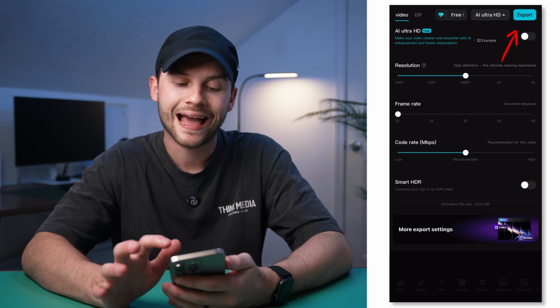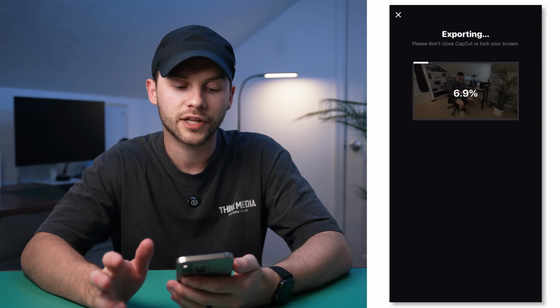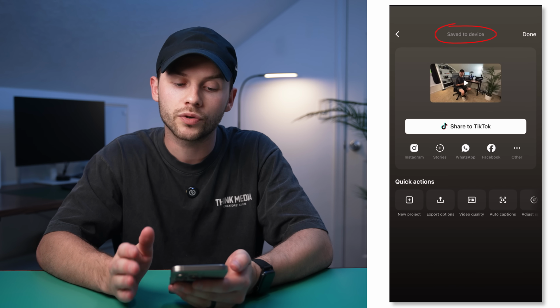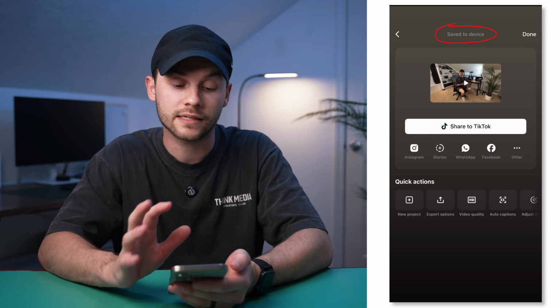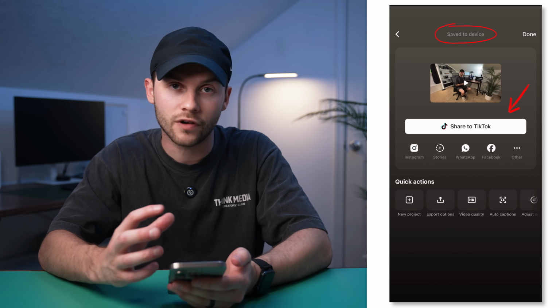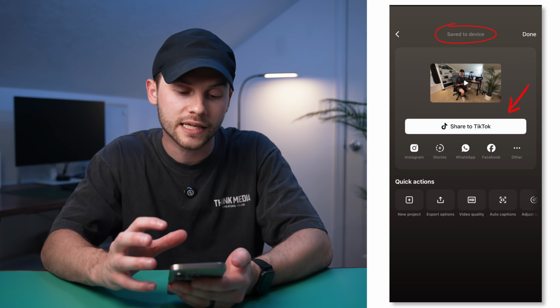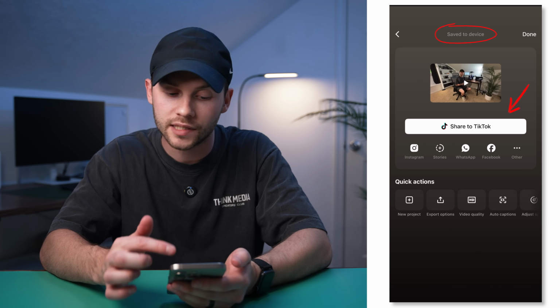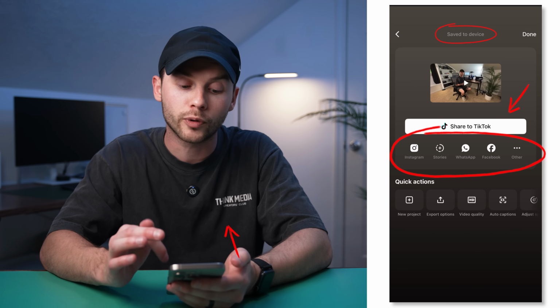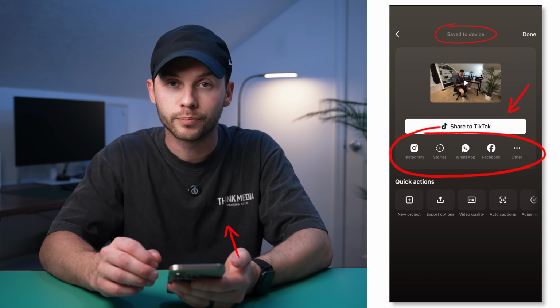At this point, you can hit export on the top right corner, and your video is going to export in a matter of a few minutes. So once that finishes, it's going to save directly to your camera roll, so you're able to access that file and distribute it wherever you want, or you can share directly from the TikTok kind of interface that's built in here to CapCut. So you can share it to TikTok, Instagram as well, Facebook, all these different platforms, or you could start a new project right away via this interface. So that's a basic overview of how to edit a video just using your smartphone inside of CapCut.